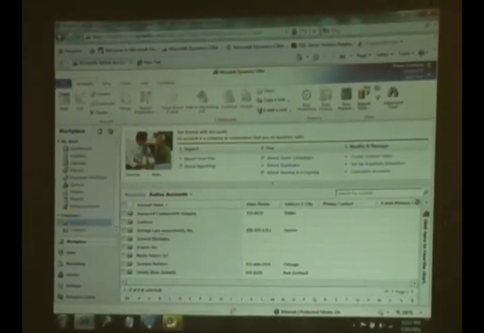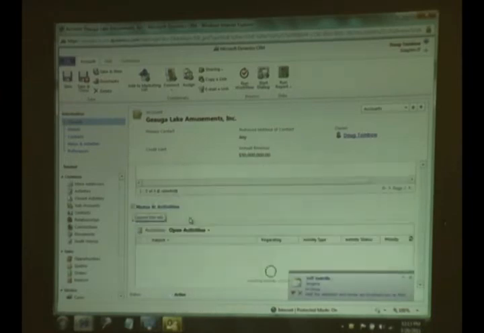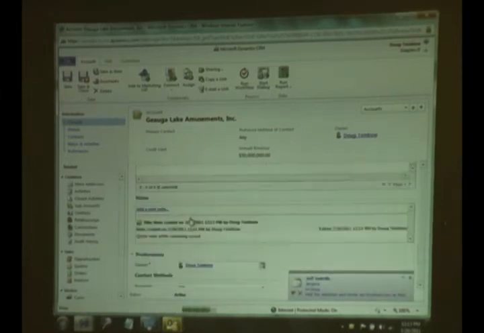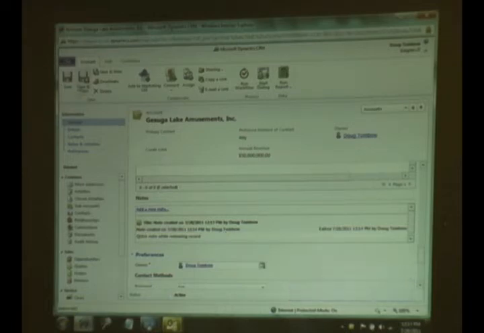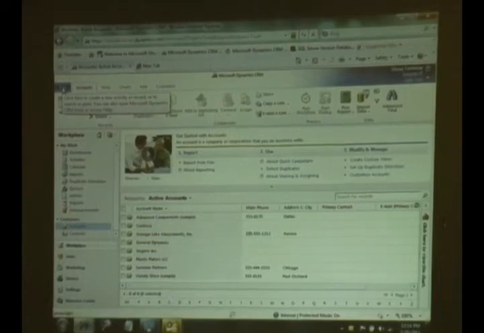Okay, so let's take a quick look back in Jogga Lake, and I'm expecting that note to be there. There we go. The good thing is other people can see the note as well. One very nice feature is the ribbon. Is anyone using Office 2010 on your desktop?